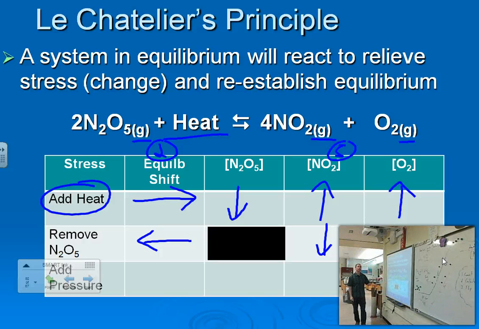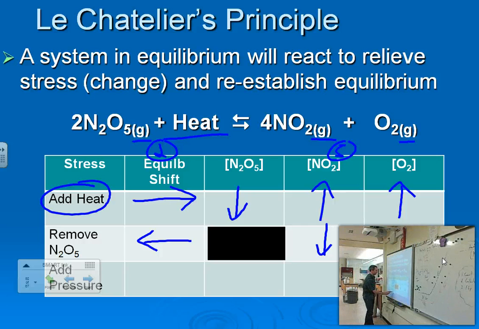So if I add pressure, the system is going to shift to relieve the pressure. Okay? So I got to ask myself, which way relieves pressure? Less moles or more moles? Well, less moles, okay? Because less moles means less particles. Less particles means less collision, less pressure. So which way gives me less moles? Is it towards 5 or is it towards 2? Well, clearly that's towards 2. So my reaction in this case would shift to the reverse reaction.